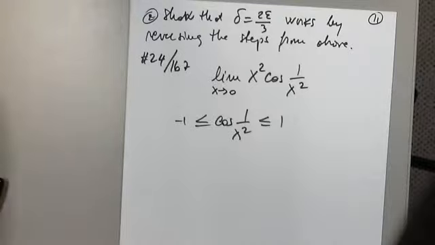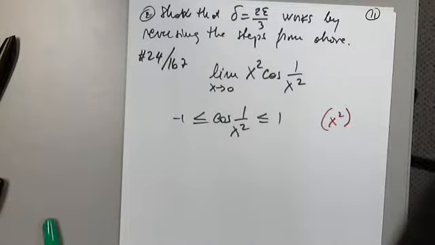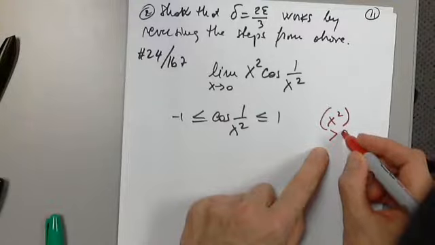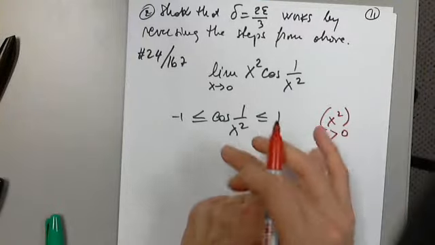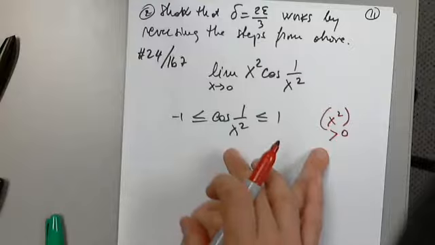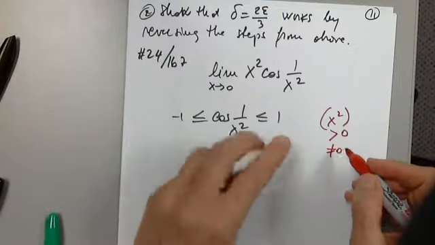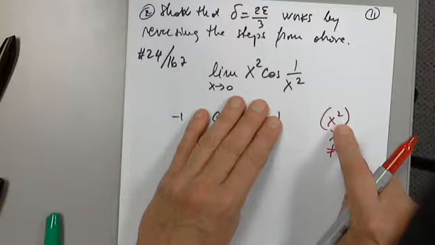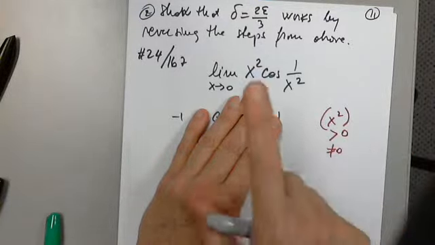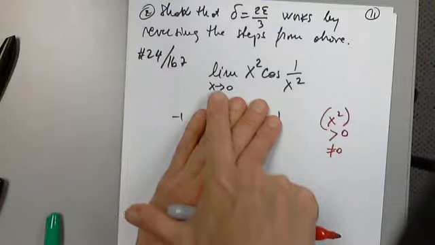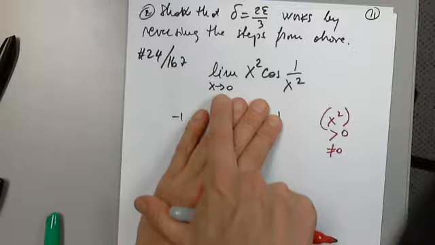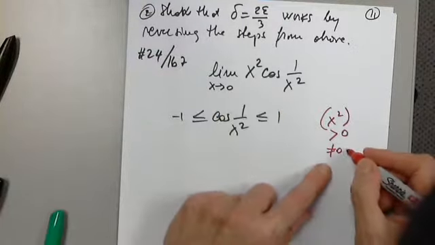Then, step 2. Very good. I'll multiply everything by x squared, but I have to be careful about two things. This has to be a positive number, otherwise I don't know when to switch the inequality symbols. And it cannot be 0. First of all, can x be 0? It cannot. When x approaches 0, we really mean x is not 0. Good, so this is clear.